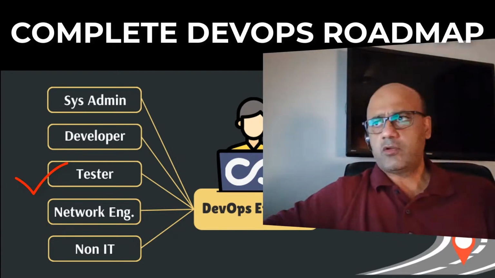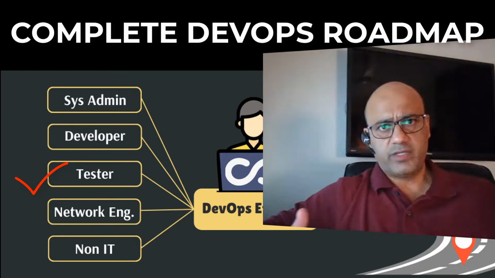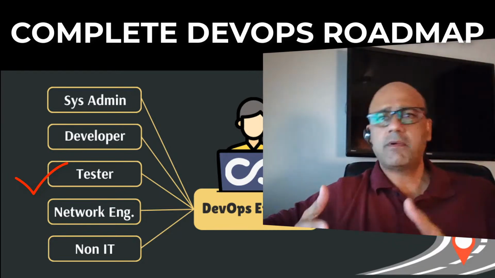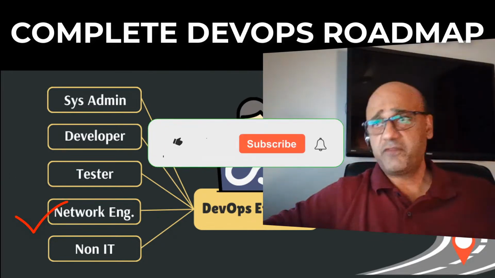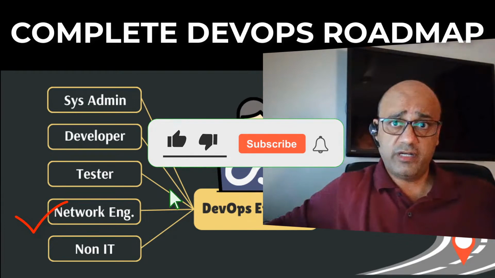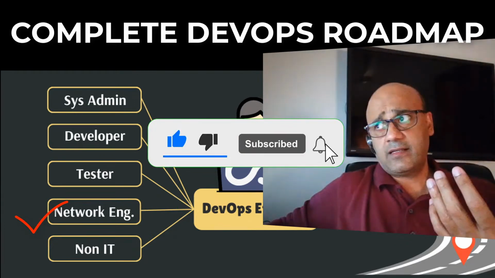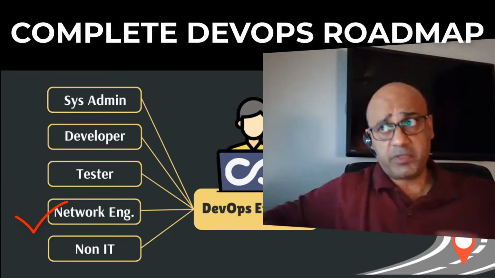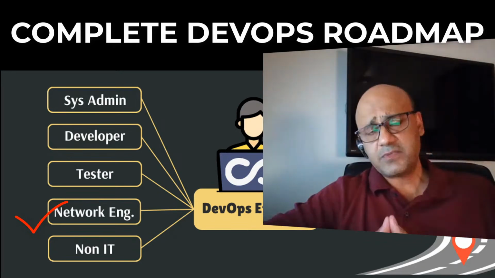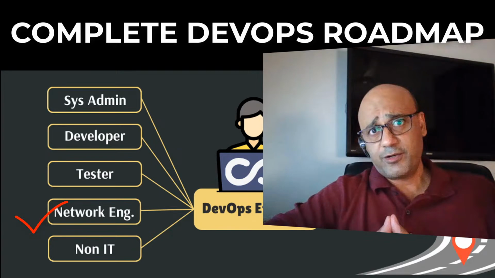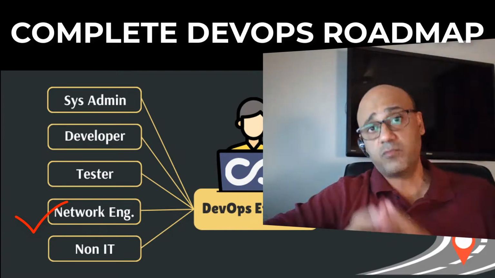So let's say, if you're new to it, right? And the last thing I want to talk about, of course, is starting as a network engineer. So if you are a network engineer, for example, right? And that's important because if you have a background as a network engineer, which is probably the farthest from the DevOps career, right? But you have certain skills.